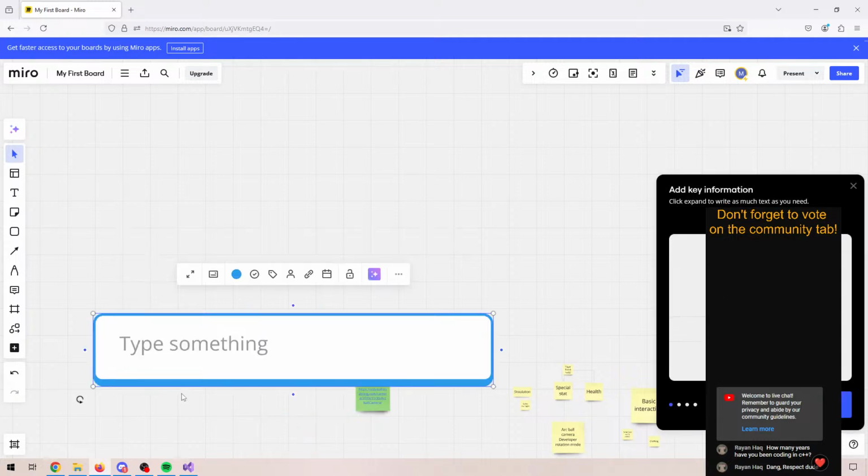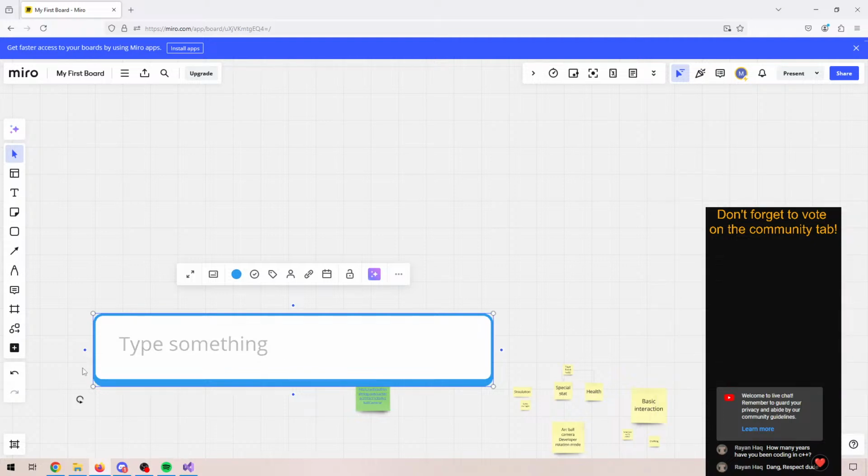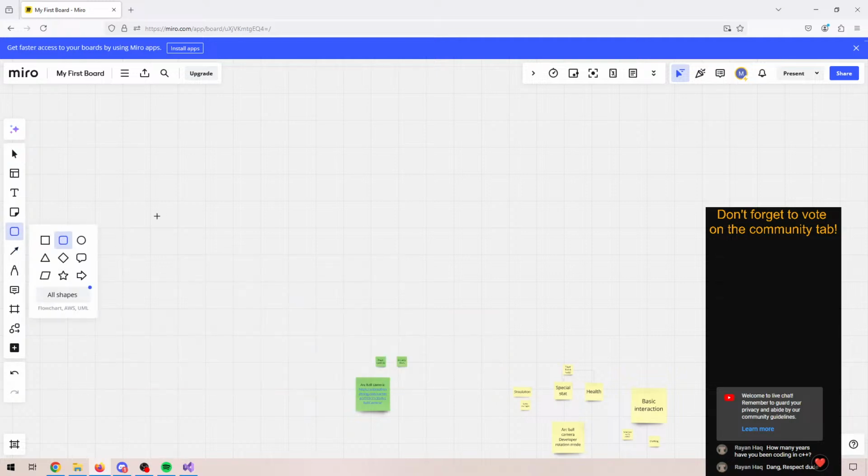What's this? So this is what? Okay, I'm going to play around with this shape.